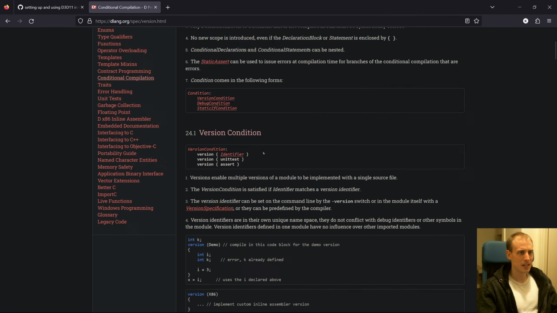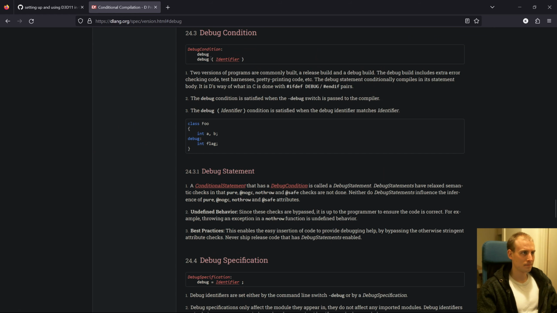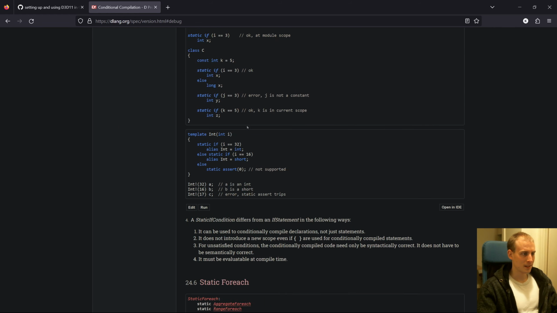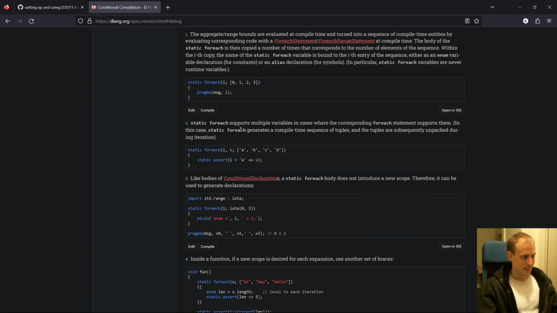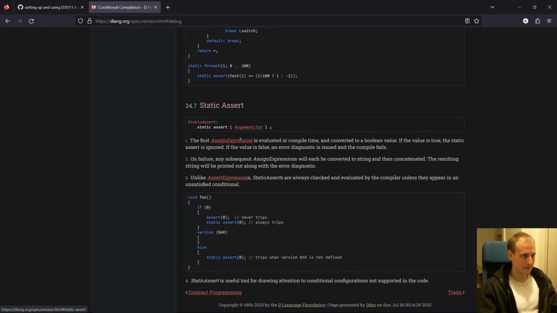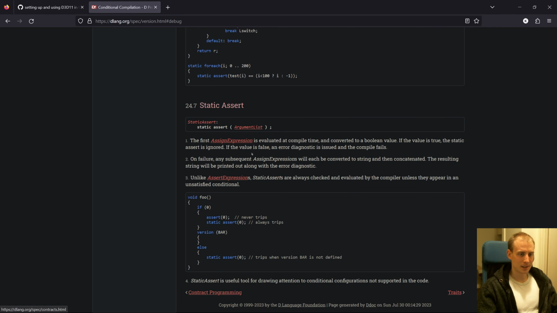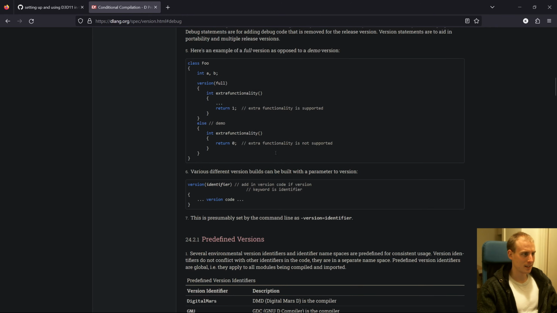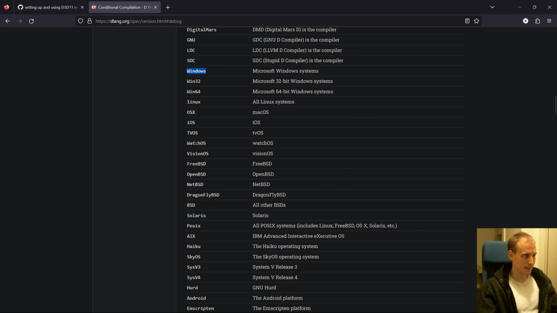There are some predefined versions that you can use. I think this is the list we're looking for. Predefined versions. Windows, Linux.